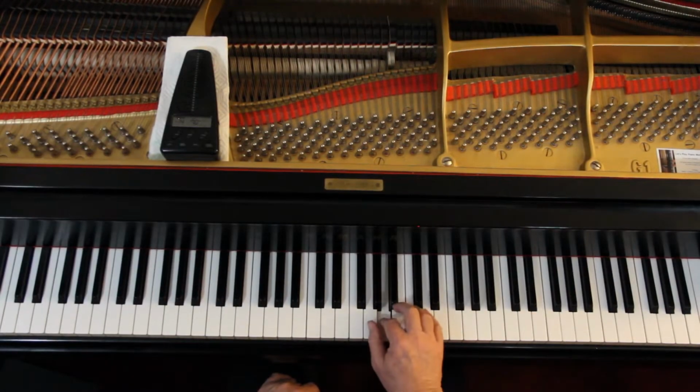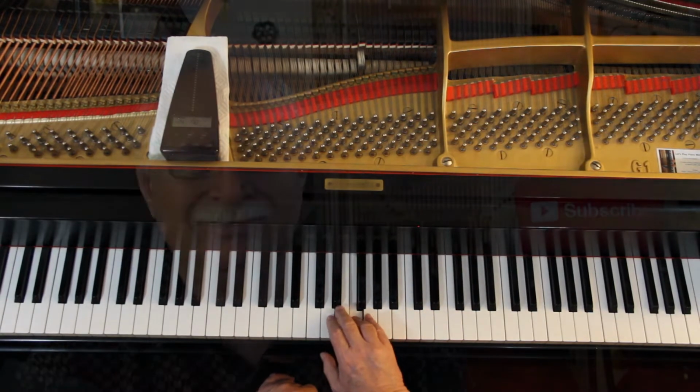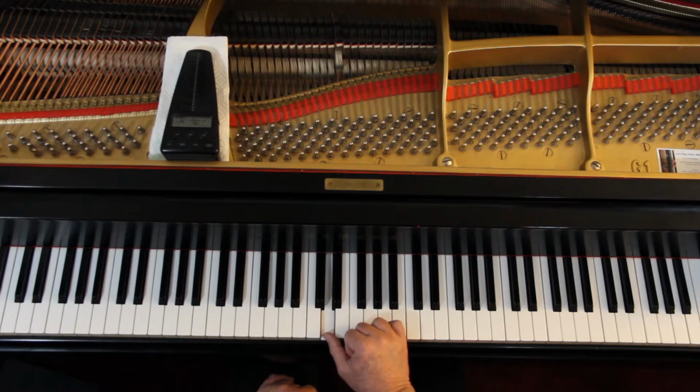1, 2, 3, 1, 2, 3. Second line. 1, 2, 3, 1, 2, 3, 1, 2. Second measure, they're saying 1, 2, 1, and then cross over fourth. That's okay, you don't have to. You could do a 1, 2, 1, and then third. But you're ending on thumb. Just keep in mind you need the thumb for the next one.